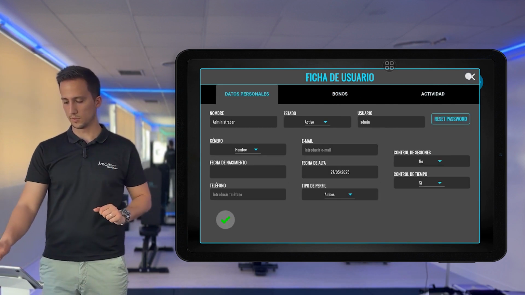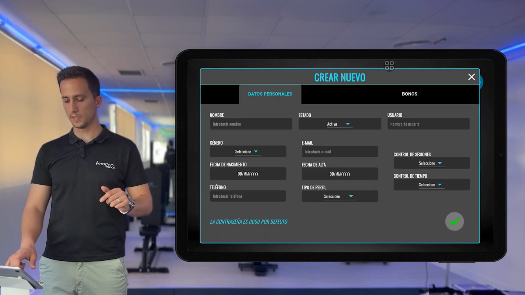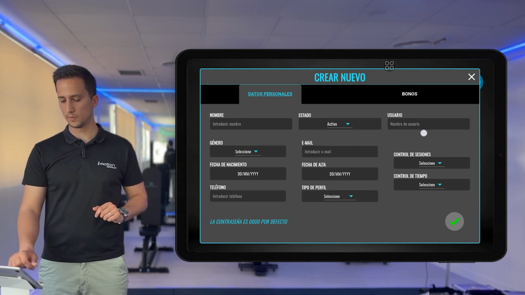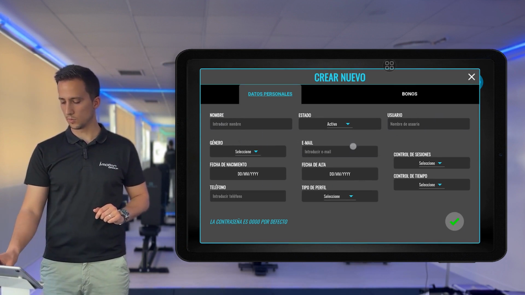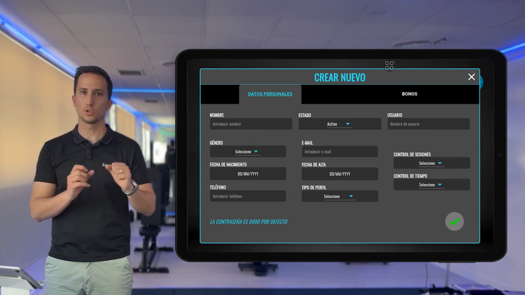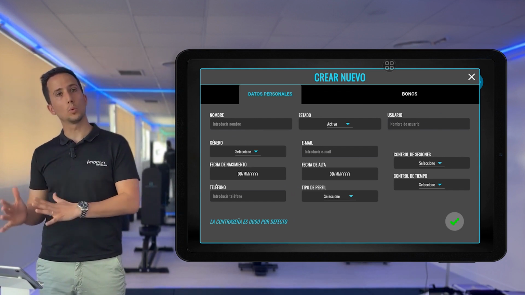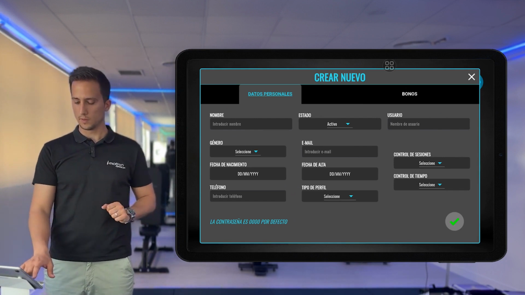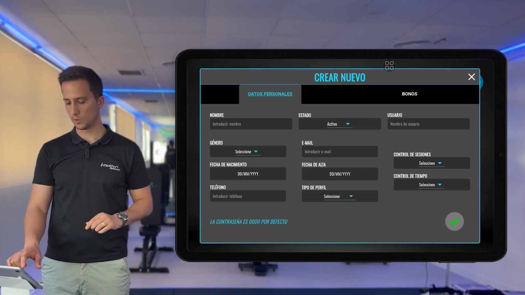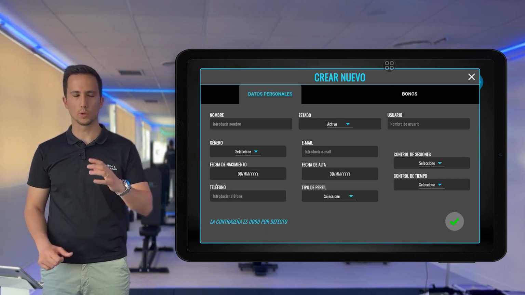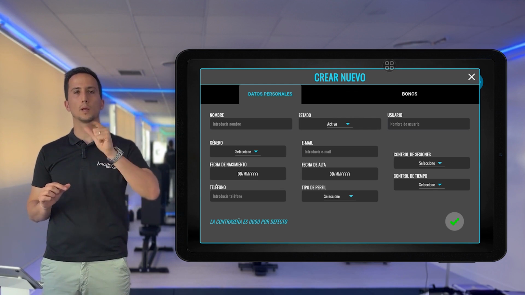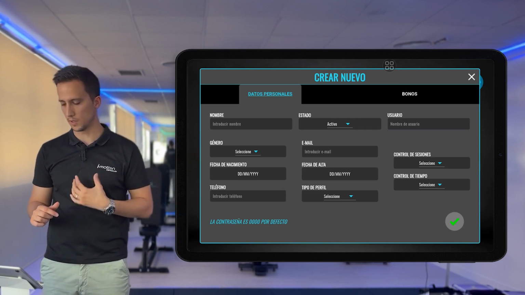In administrators, or likewise create a new one where we will enter a name, a username, fill in the details, set session control permissions, decide whether we want to limit their number of sessions or not, and whether we want to control the time or not. And for these created users, the default password will always be 0000. Once we enter our username and this password, the system will require us to create a new personal password.